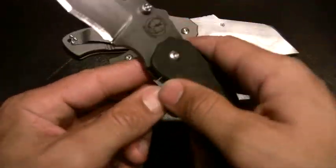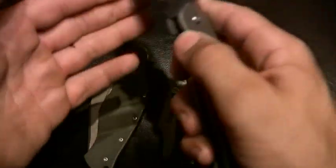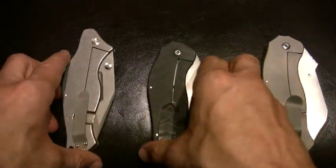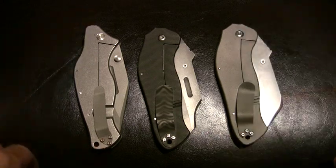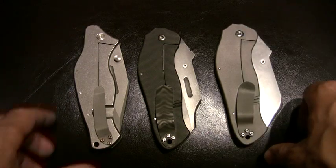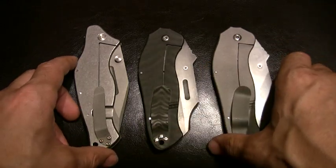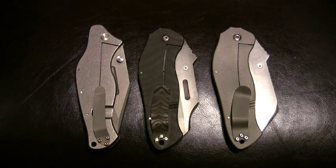The action is very nice and very smooth, but any of you who know about the IKBS bearing system, you know those things flip like butter. Like, you don't have to do anything. You just tap them with your thumb, and they fly open. That's interesting. I actually want to talk to Lance about that and see if they've ever considered that, because one of these with an IKBS bearing system in them, hands down, they're going to be at the top of the game. Which they're already up there.